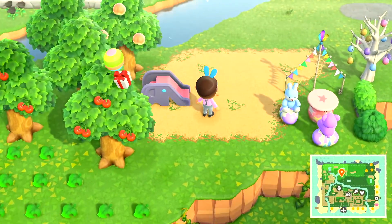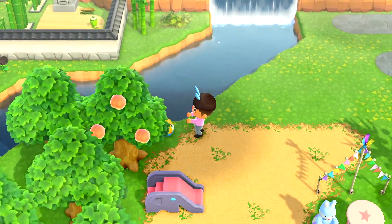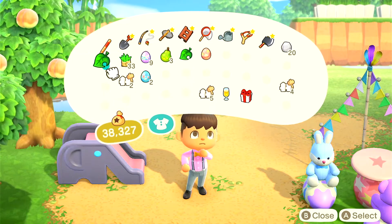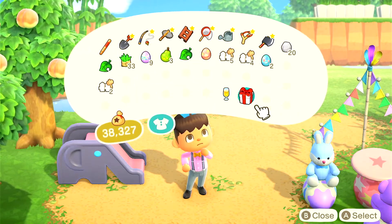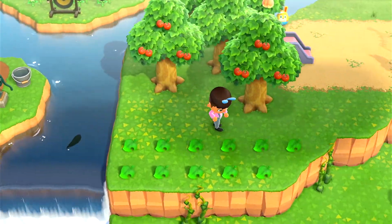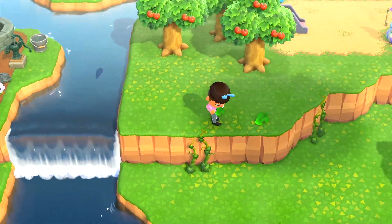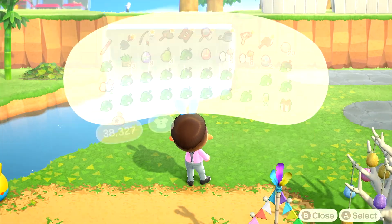I'm flipping that egg over. There's a balloon — completely ignored it. There's my bunny stuffed animal and then there's going to be the Zipper wobbly toy over here — I actually think it's a pretty cool little item. I am organizing my pockets because my items are scattered and I do not like that. Now I'm picking up the rest of the items I'm planning to use in this build.